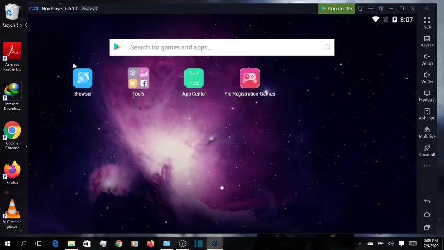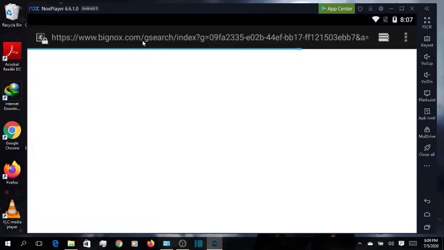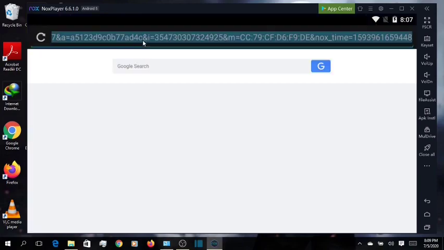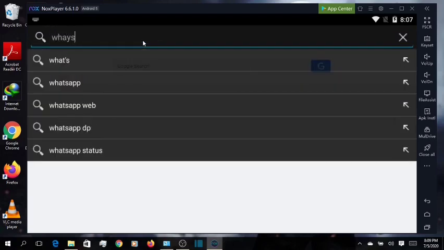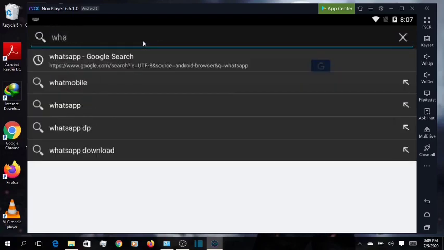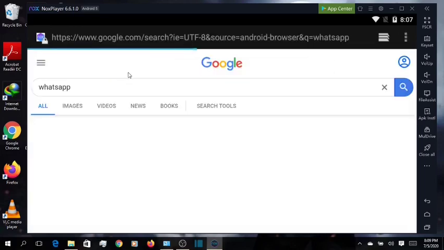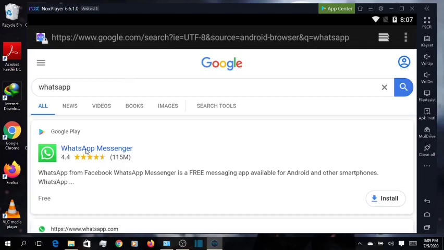After signing in, you will get this screen, and now you have to click on the search bar and then type WhatsApp, and then click on the first link.